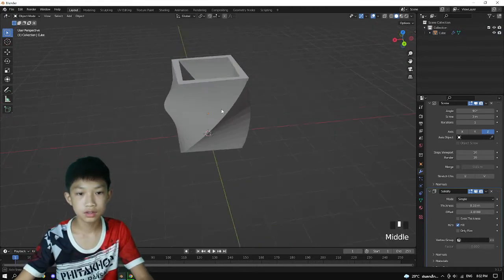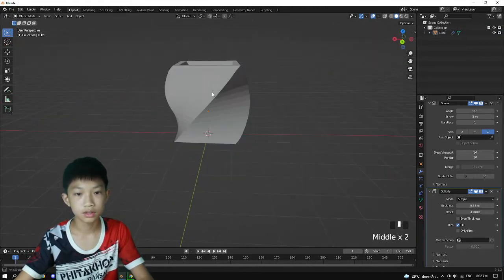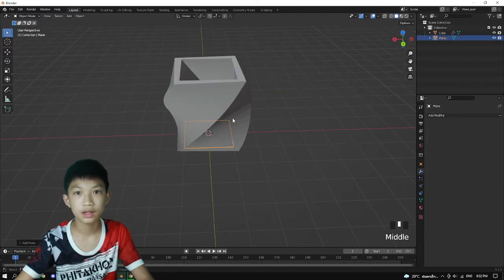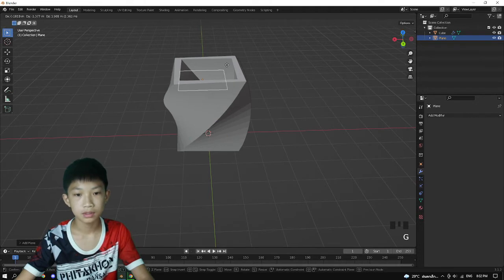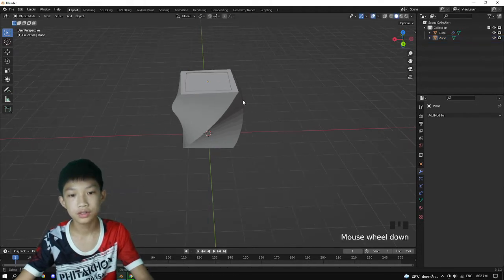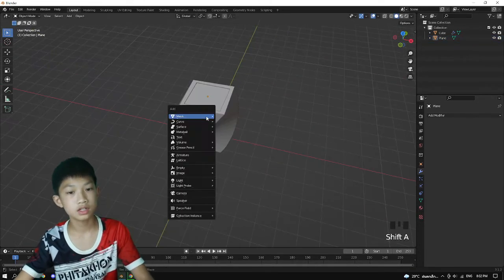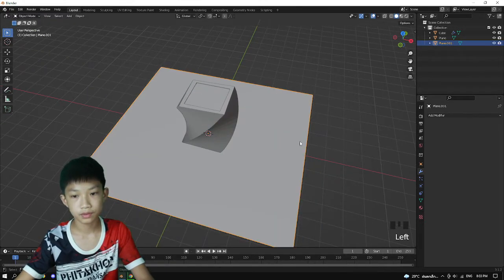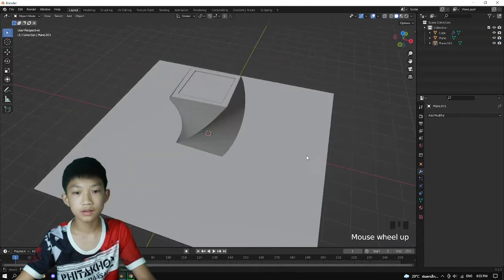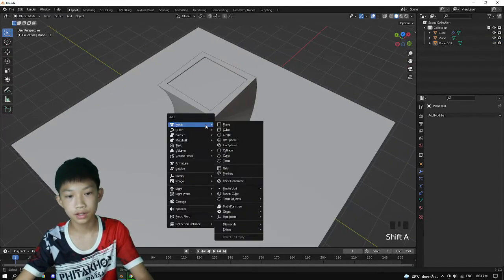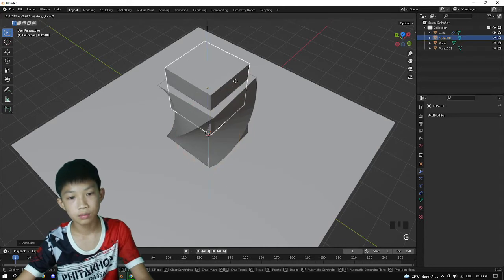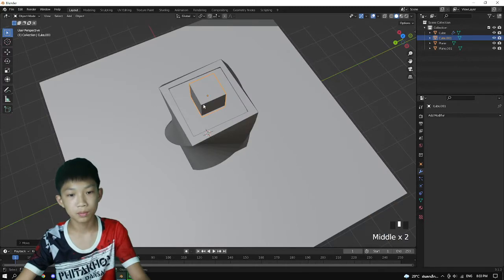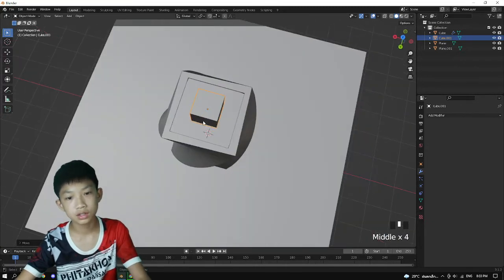Next we want to add the soil in the pot, which is gonna be hard. Just add a plane, Shift A, add and mesh plane. Add a plane and move it up like this, and then add another plane, Shift A, mesh plane, and then scale it right there. Now here's the making of the tree. Shift A, mesh, add a cube, move it up, scale it down, and have it on top of your pot.